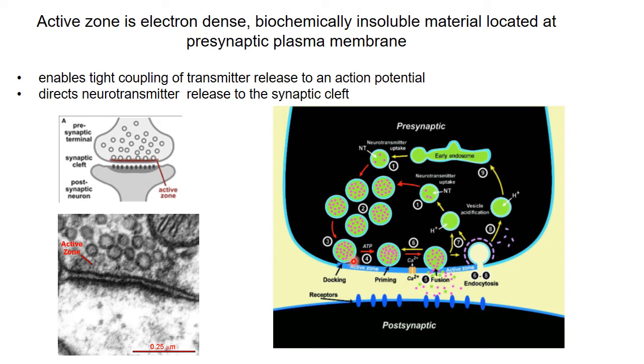The active zone does several important steps. It recruits vesicles. It has several different pools that we will be discussing more in the class. Then it docks the vesicles, so these are available vesicles. Then we have vesicles that are docked at the active zone, then they're primed, and when calcium enters, they can fuse with the membrane, and then they're retrieved through the process of endocytosis. The process of endocytosis we will be discussing in the next lecture. What we are going to discuss today is docking, priming, and fusion.